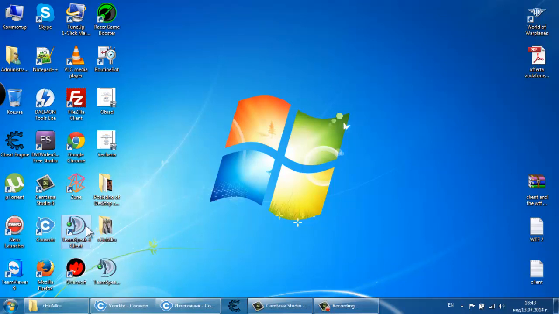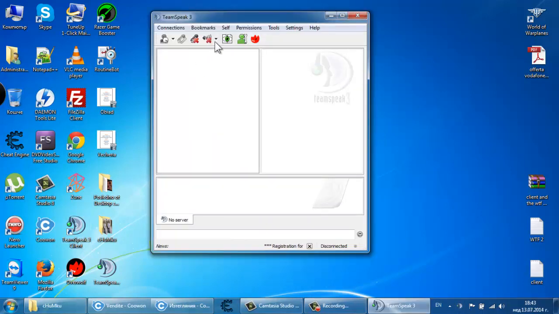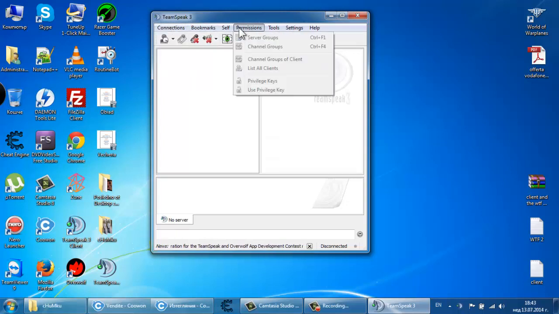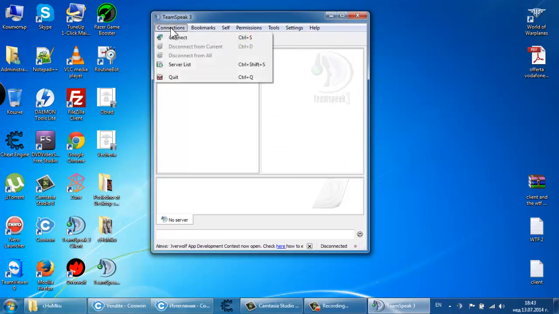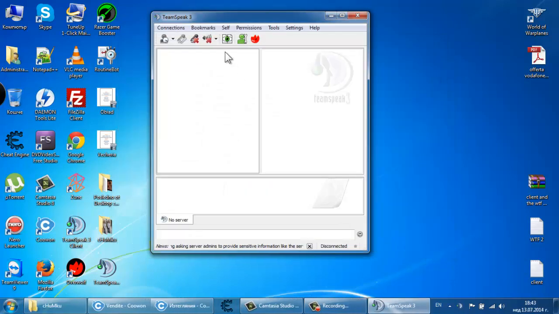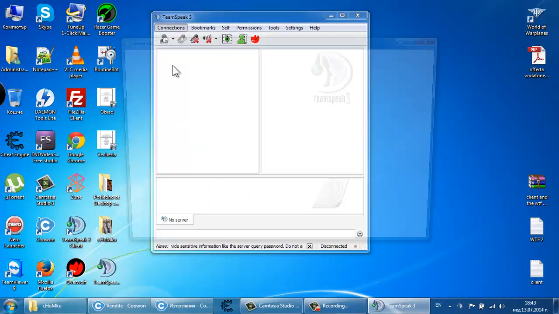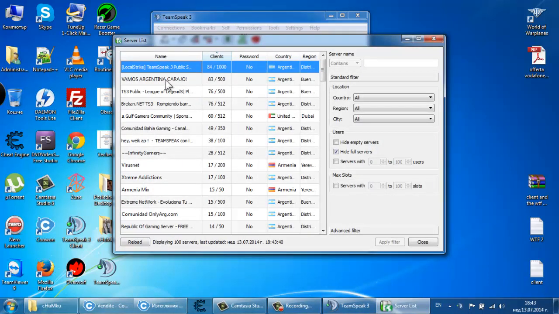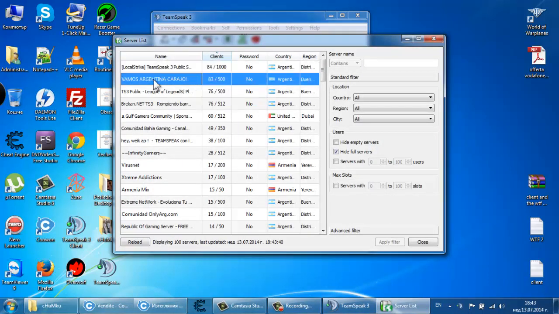Now, as I was saying, once installed, you start TeamSpeak. And obviously, if you don't buy or rent your own server, your own connection, so to speak, then probably someone gave you a connection, or maybe you can go with the server lists and search for something that is free, no password, and you meet with friends there, which is again connections, server list. And then let's say the right button.